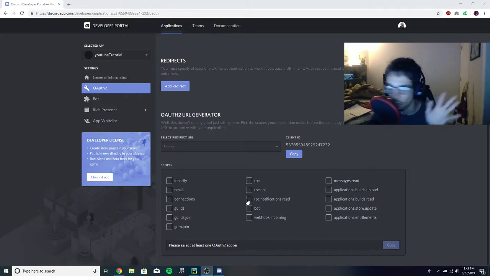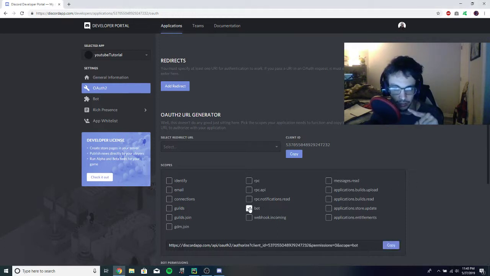This is all auth2 stuff, pretty complicated. But the only thing we really need to worry about is bot, because this one doesn't require a redirect. If you had a website that you were redirecting, then you would add a redirect and use these. But since we don't have a redirect, we can't use it, and so we're going to copy it.